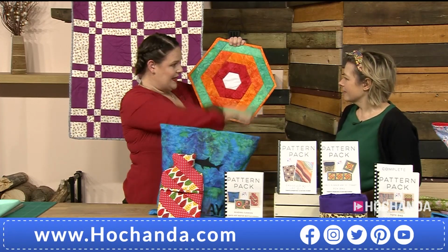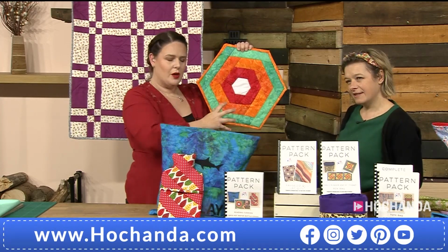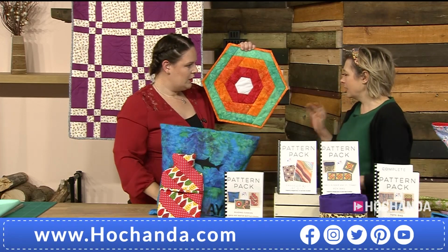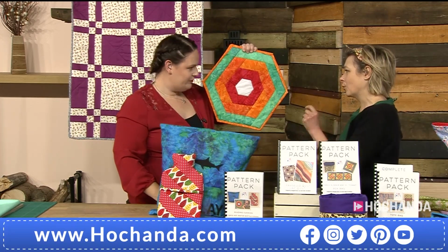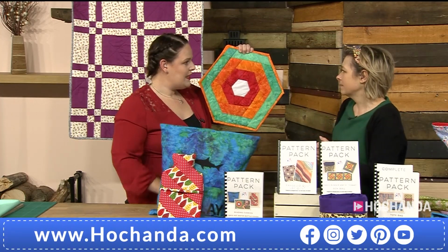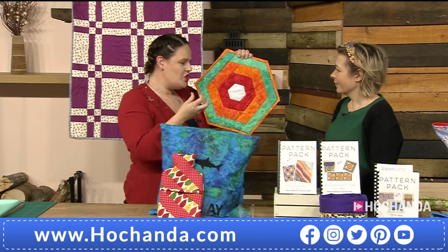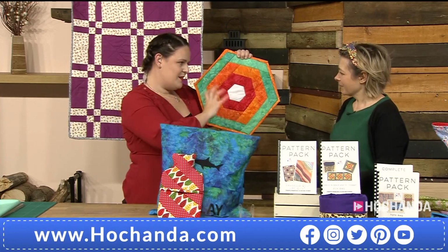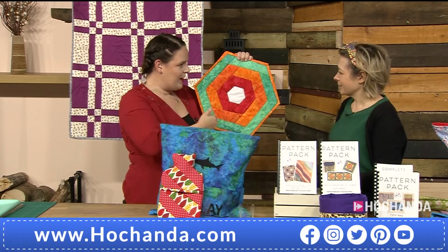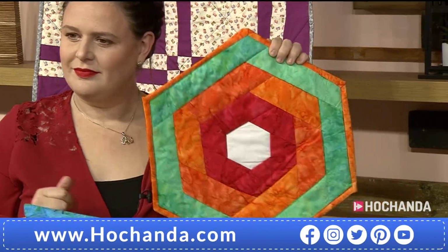But you've got the basis there to make this one and the binding, and it's quilt as you go. So it's a really lovely project. I love things like that because when you look at it, it looks achievable, but it looks effective. Yes, it does. And every time you use different fabrics, it's going to look different. Completely. You can make these for Christmas because I love hexagons. As a quilter, as a stitcher, I love hexagons. So this ticks a lot of boxes for me. So I could be doing Christmas fabrics, spring fabrics, whatever I want, I can change my theme. I love it. Beautiful. Absolutely love it. That's your first pattern.